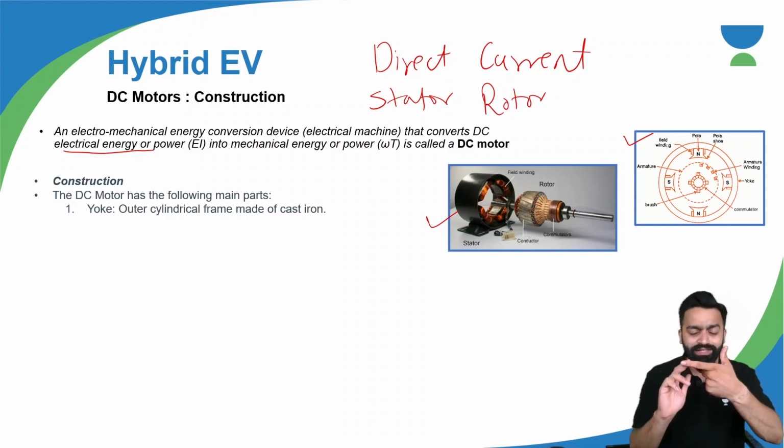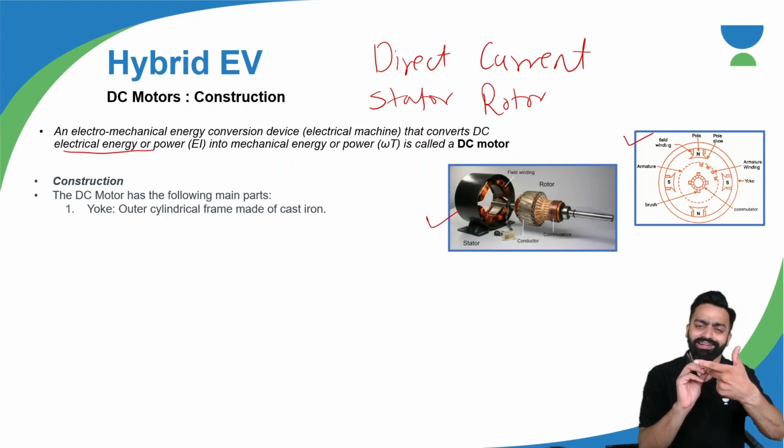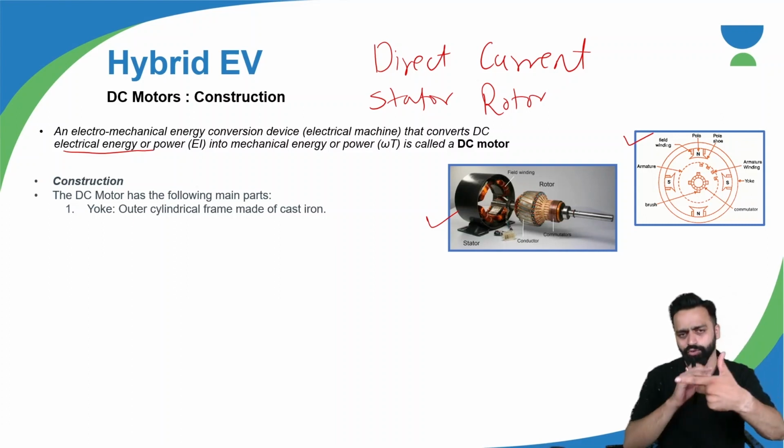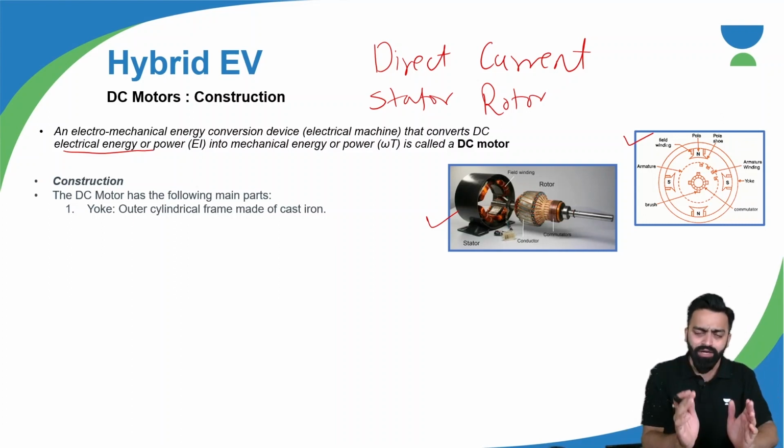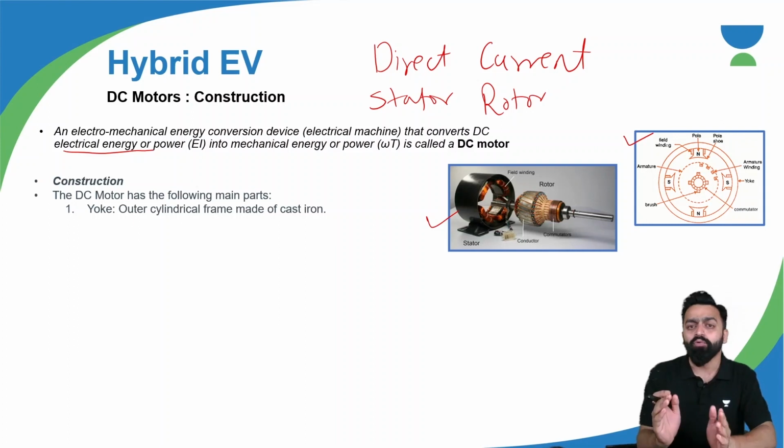Okay, we understood by Fleming's left hand rule, you can understand the direction of force. If the first finger is indicating direction of magnetic field, middle finger is indicating the direction of current. That means you are placing current carrying conductor in a magnetic field. It is going to experience a force that is denoted by the thumb. Now here we are going to understand the components in detail.